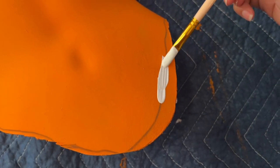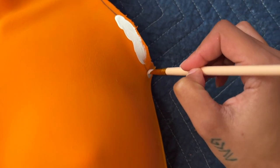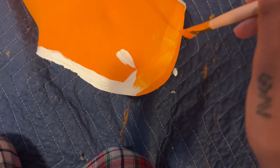So this is after 4 coats and it's still showing. Now what I'm going to do is go over it with white paint and then have the top coat be orange. So this is the best that I can do with covering the black line. And honestly, it's not bad.